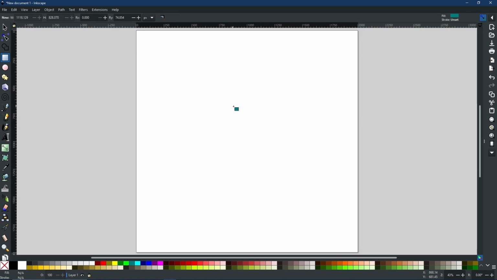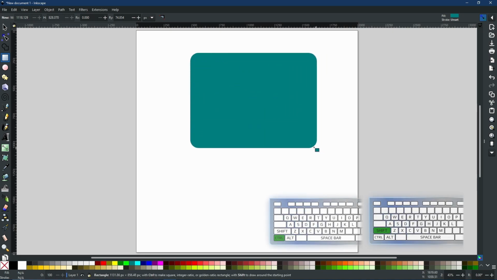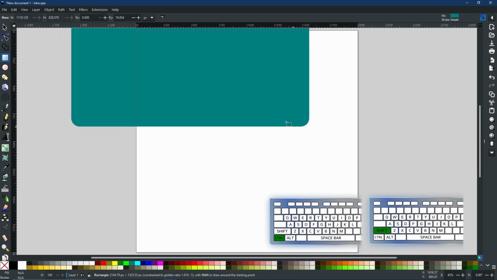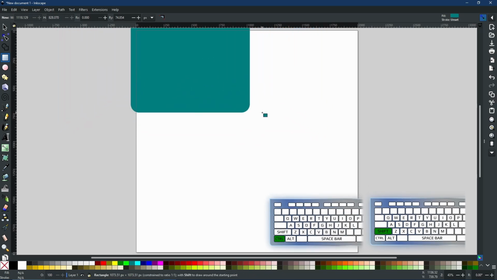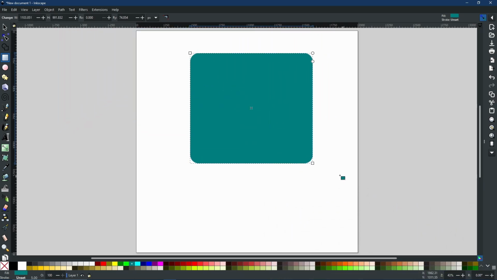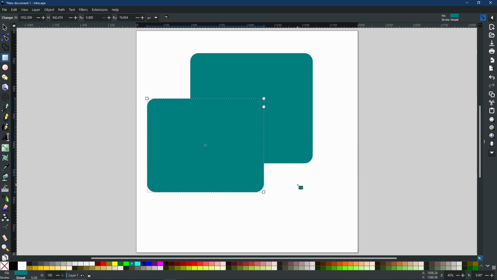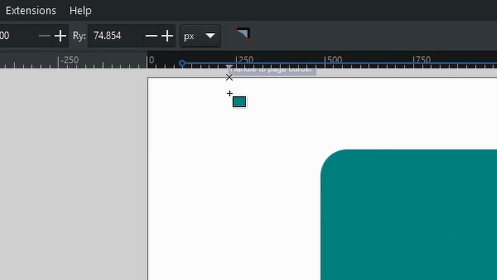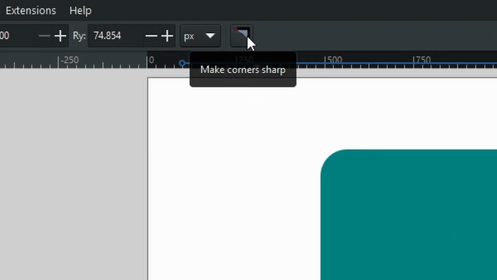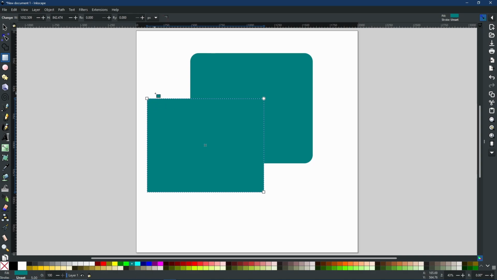So for me to create a square or rectangle, I just need to click and drag. And by holding a combination of shift and control, I can lock the proportions however I would like. Now, if I want to create another shape, I can do that just as well. But as you may have noticed, all the corners are curved when it comes to my squares and rectangles tool. If I don't want them to be curved, I can simply come up to the properties toolbar, select this button, and it will sharpen the corners.